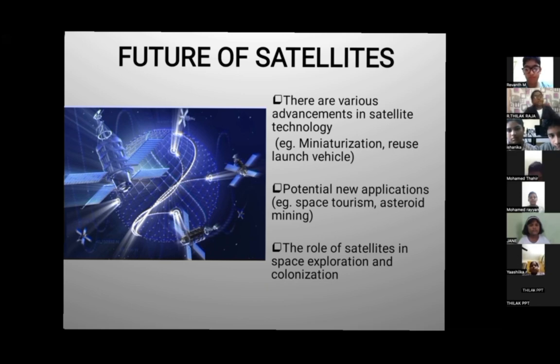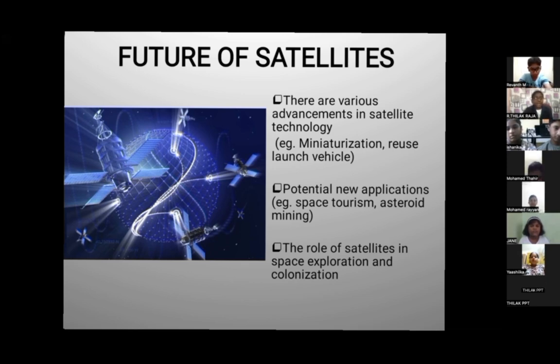Now let's see the future of satellites. There are various advancements in satellite technology, for example, miniaturization and reusable launch vehicles. Potential new applications, for example, space tourism and asteroid mining.